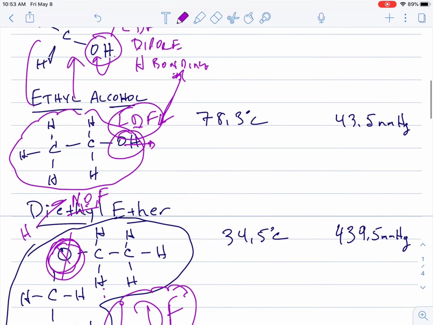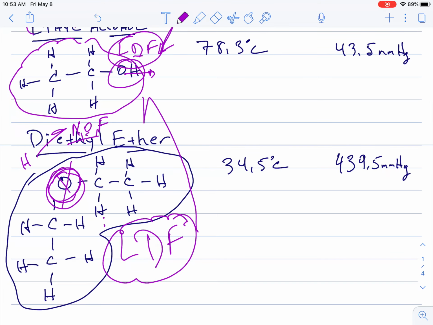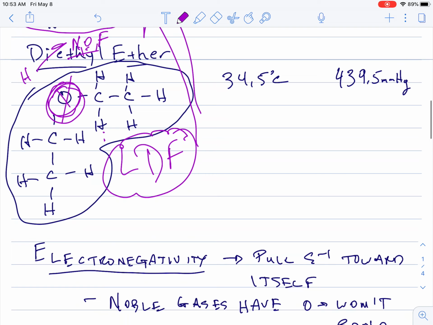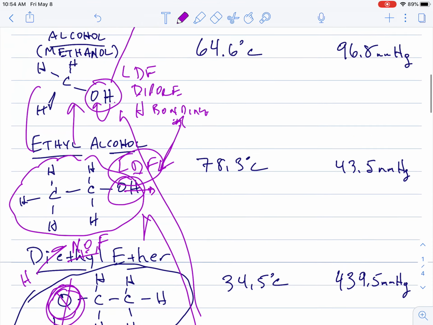Now, relatively speaking, the London dispersion force is going to be the strongest of all of these because it has, without doubt, the largest electron cloud. But the London dispersion force is the only thing that it really has going for it because it doesn't have a dipole moment, it doesn't have hydrogen bonding, so this is the only thing that can hold it together. Excuse me, London dispersion forces are the only thing that can hold it together.